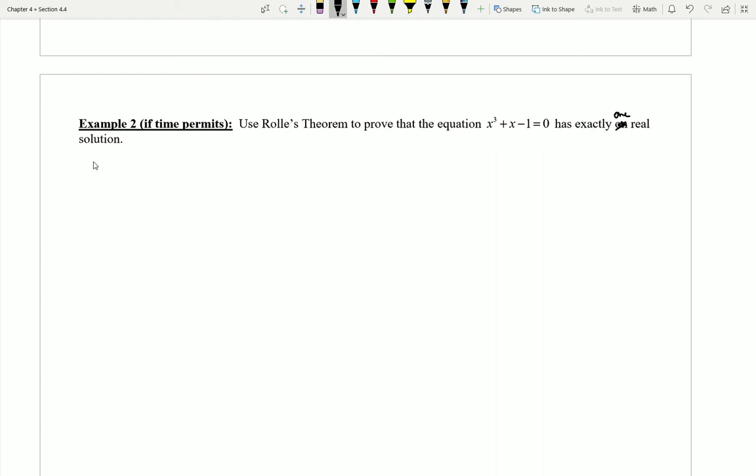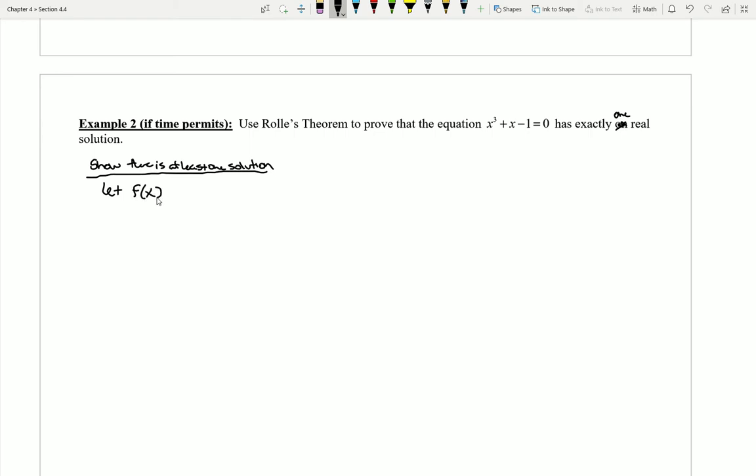Well, first I'm going to start by trying to show the following. I'm going to show that there is at least one solution. That's going to be my goal right now. I'm going to show there is an answer to this equation. There is a solution for this. And in order to do that, I'm actually going to pull back on an old idea that we talked about in our very first chapter.